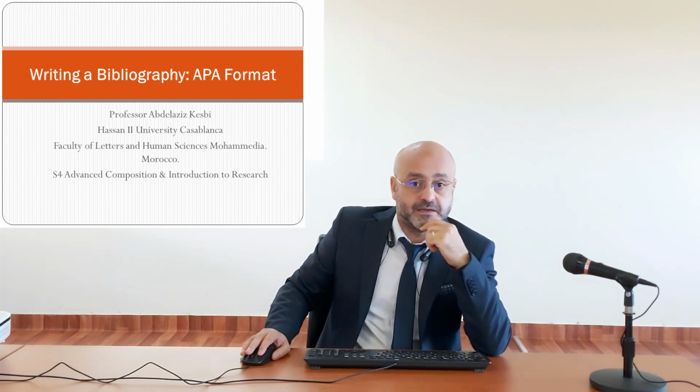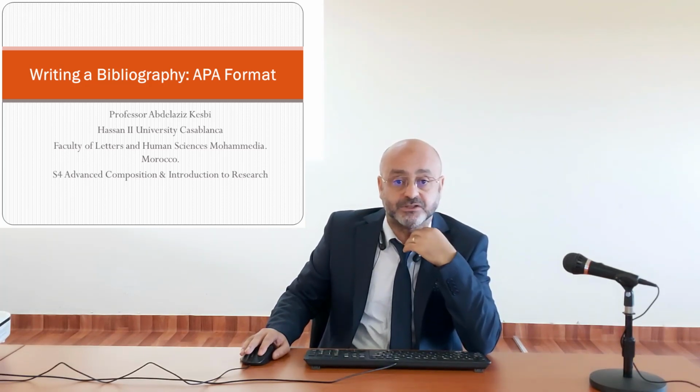In the case where you have a title of a book, it should be italicized. It's very important in order to distinguish between books and articles. In the case where you don't know the name of the author, we said that it is possible to start with the title of the book or the article, and you follow, of course, the alphabetical order. But according to the recent updating of the APA format in 2019, it is possible to start with the word anonymous and date of publication.